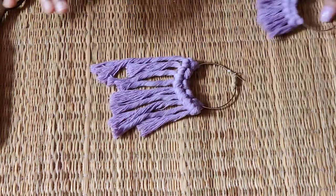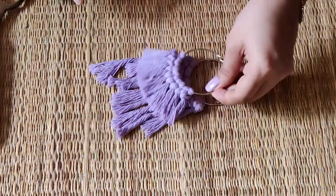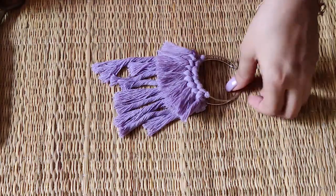After it's dried out, take the same length as the first one. You have to just cut the extra parts.